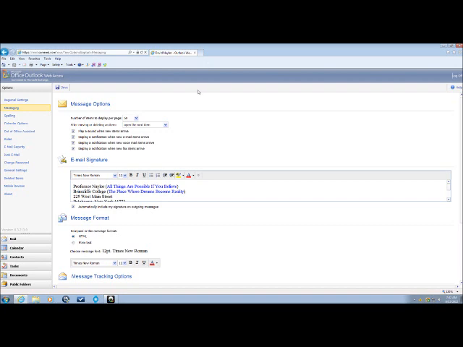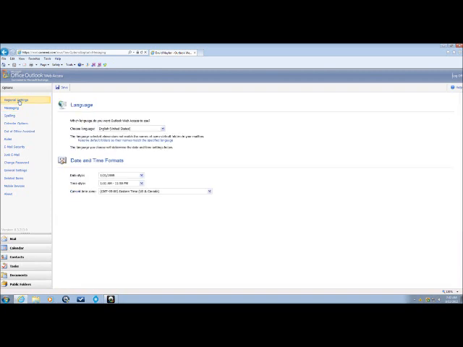One of the first things we want to do is go to your left-hand side, and again, your view may be different, and click on Regional Settings. As you scan your window left to right, up and down, you can see the current time zone. You have to make sure it's Eastern Time, US and Canada. If it's not, click on the drop-down arrow, investigate, and check which time zone is appropriate for you. Next, I'm going to click on Messaging.